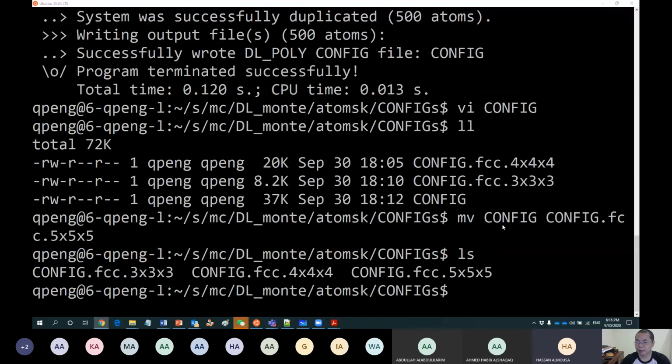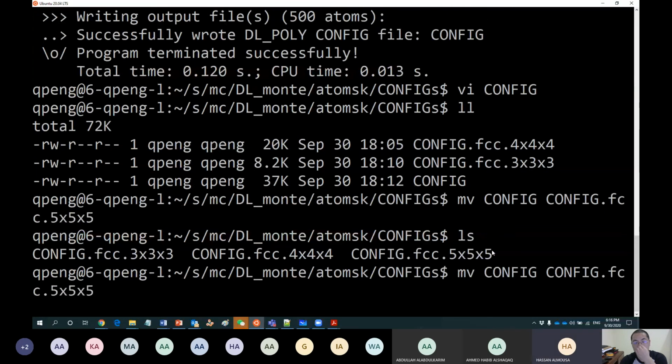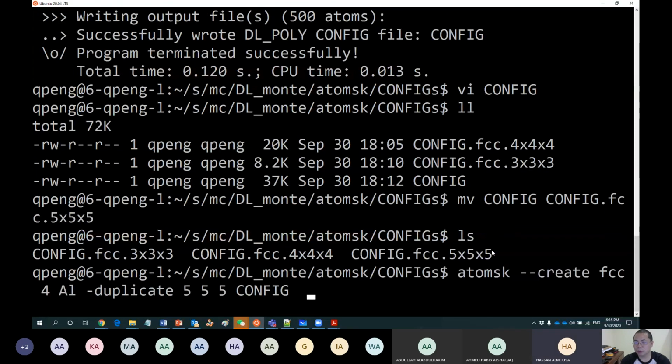Dr. Bing, just a quick question. If I want to modify a config that I already created, for example, I did 777 and then I changed it to 778, but I want to change it to 888. How can I edit? All right. For example, now you want to do 8 by 8 by 8. You should do it from the very beginning. It cannot be easily modified because everything changes.